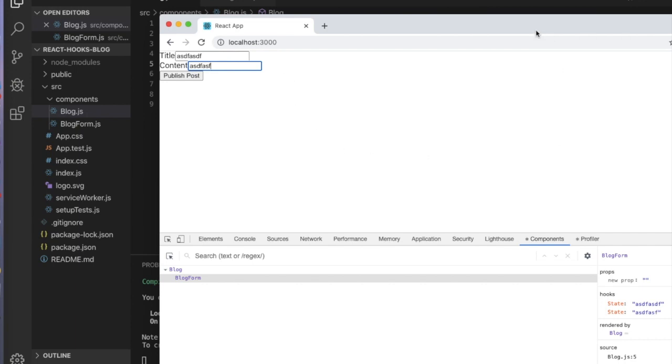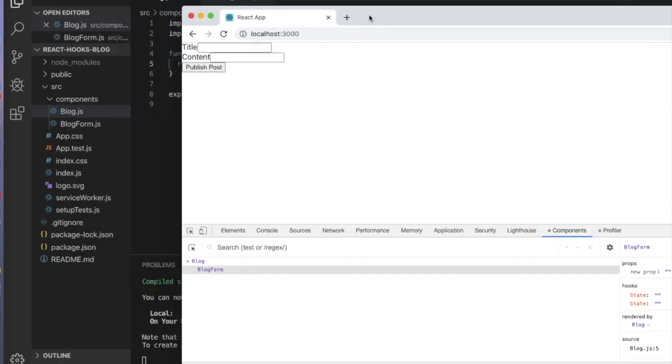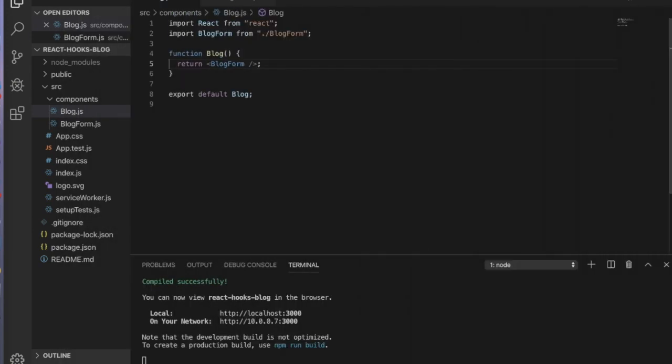Right now all this does is we have a state in this component, as you can see down here, and these fields are that state, and then by publishing the post we just clear it out. But today we want to, instead of just making these empty, we also want to add the content and the title to an array of posts. So let's get to it.